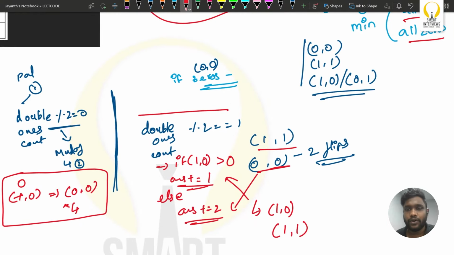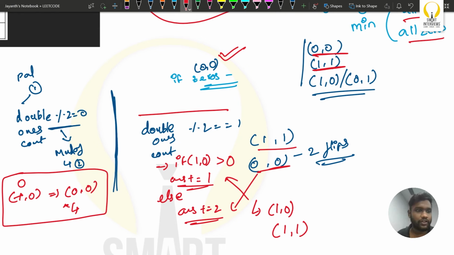So what are the possible pairs we have when we are talking about making them palindrome? 0 comma 0, 1 comma 1, 1 0 or 0 1. That's it, right? So 0 zeros, they're already palindrome, multiples of 4, nothing to be changed here. When it comes to 1 comma 1, we need to know the number of pairs of 1 comma 1. 1 comma 1 are already palindrome, but we need multiples of 4, right? So that is where the issue comes.